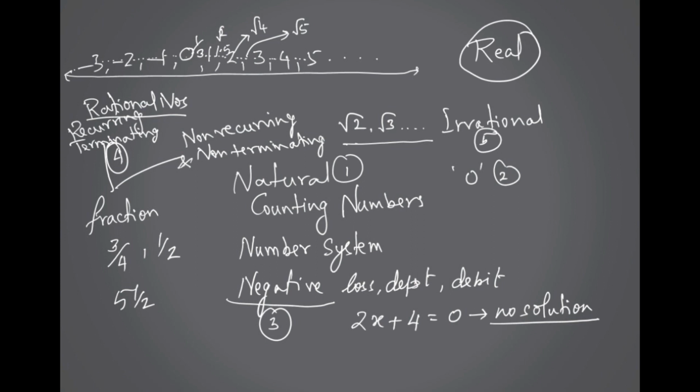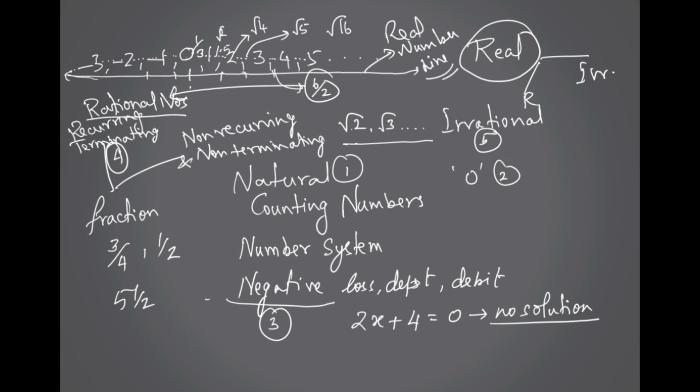Okay, so real numbers contain all the numbers. In fact, any number, 4 for example, can be written as square root of 16. So any number, natural or negative or 0, can be written as an irrational or rational number. So 3 can be written as, say, 6 over 2, which comes under rational numbers. So any number can be written as either rational or irrational. So real numbers are actually two sets, rational and irrational. Okay, so all these numbers could be put on a number line 0, 1, 2, 3, and this number line is called the real number line.